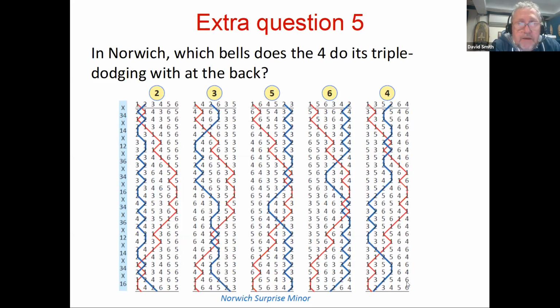Would anyone like to make a further comment about what's special about those bells from the point of view of the 4? Everybody waving. Oh yeah, Margaret's waving. It's the yellow numbers each side of the 4. Good, well spotted. Yep, that's extremely good, and I'm sure it's the same here as well. So with the 2, we decided it was the 4 and the 6.